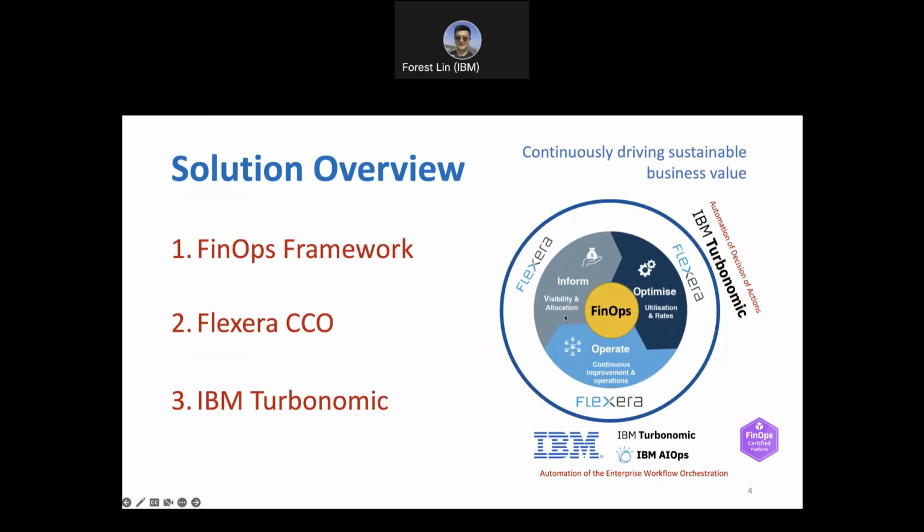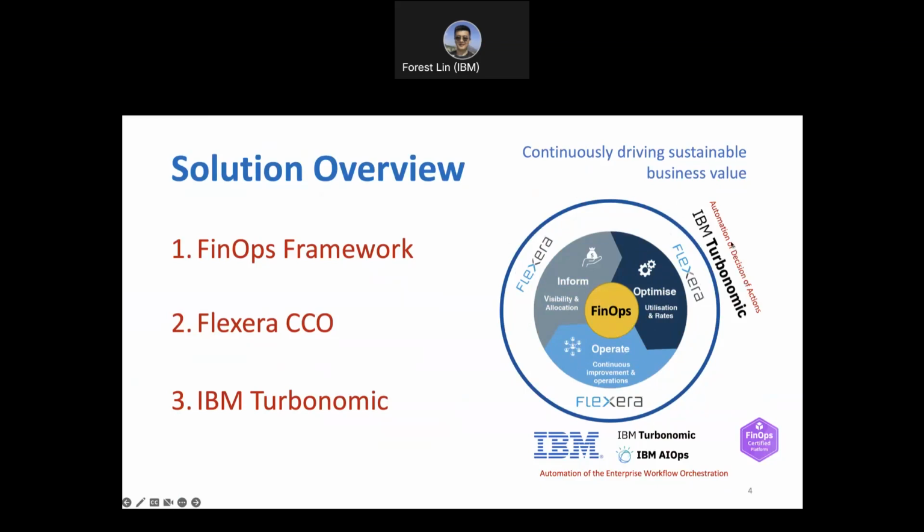On the right side is a diagram showing the concept. In the middle is the FinOps framework, which includes 3 different phases: inform, optimize, and operate. And Flexera implements all these 3 phases. And IBM is doing the automation enablement.